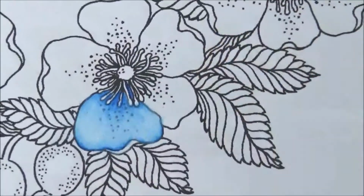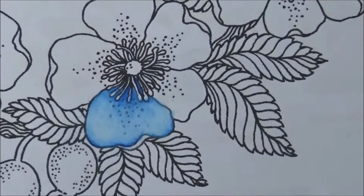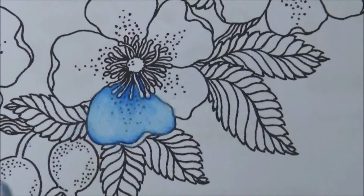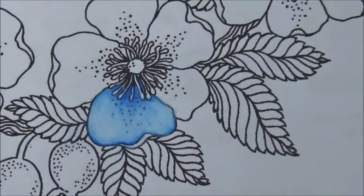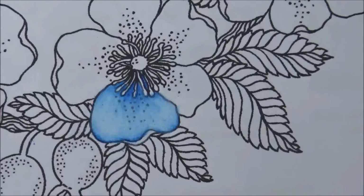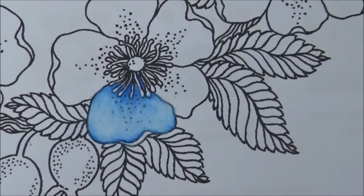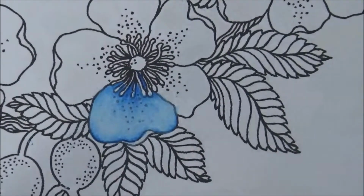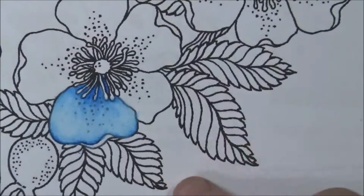There you go. There's a little trick for you. I'll show you all the colors that I used to do this, and you could do this technique. This technique works really, really great for flowers. There you go. And you could do the same thing when you do the background too. You could do it the same way.